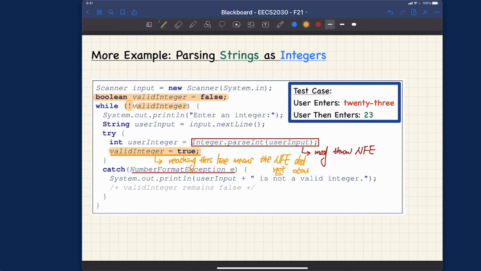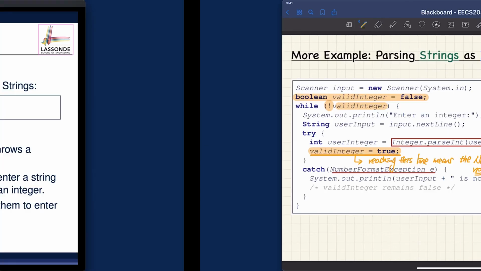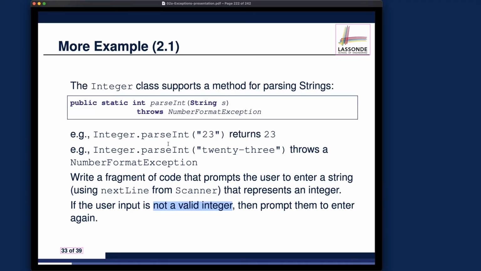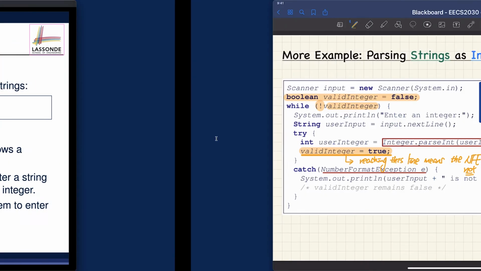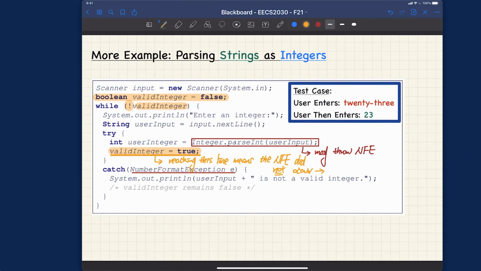And according to the definition for the method, as I just went over, if the NumberFormatException did not occur, that means you were able to turn that string value input into an integer. So the implication is, that means the input string was successfully converted into some integer value. All right, that's a very important logic you want to understand.